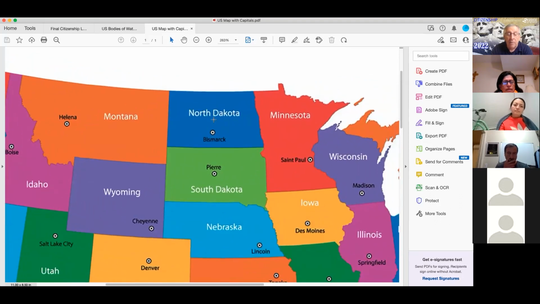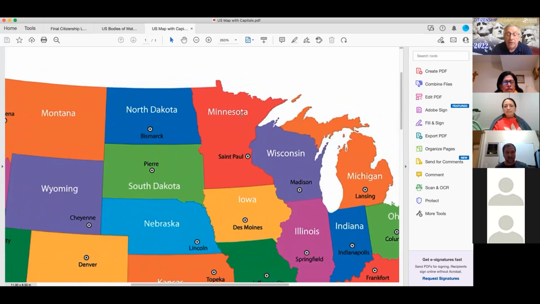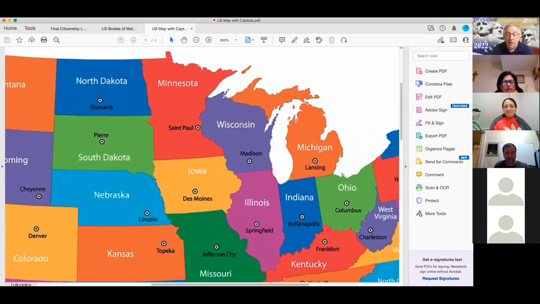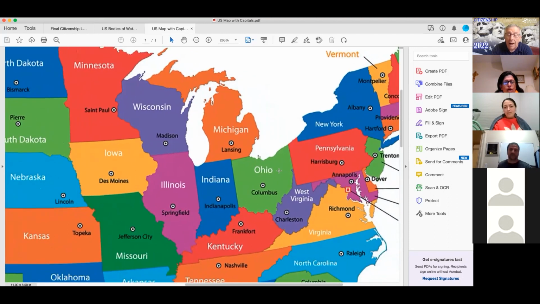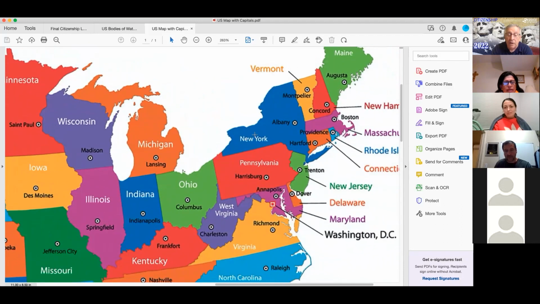And then next to Montana is North Dakota. Next to that is Minnesota. And next to that is the state where my wife was born, Wisconsin. Next to that is Michigan. And there's a little bit of Indiana that goes on the Great Lakes, but it doesn't touch Canada. But over here on this side, we have Ohio, and there is a part of that that goes to Canada. And then we have Pennsylvania. And then my daughter lives here in New York.